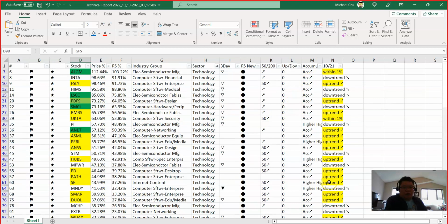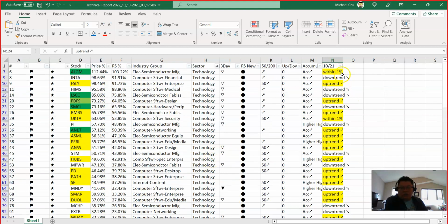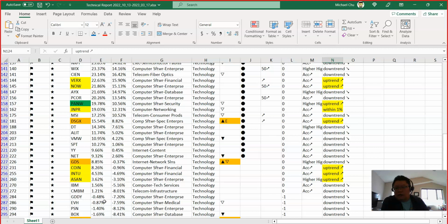So here's the thing. On Wednesday, there were barely any stocks above the 10-21 day line, which is very interesting. And then all of a sudden, Thursday and Friday, because Thursday was a big update, so many of these turned back into uptrend mode. So it was really interesting. So to me, like I said, Thursday was a very important day for the tech stocks, at least, because they all bounced back, right? And to me, that's a really good sign.